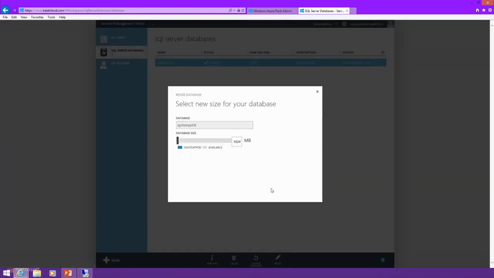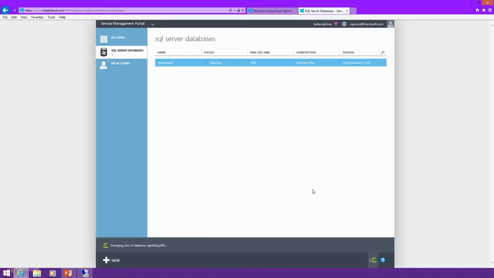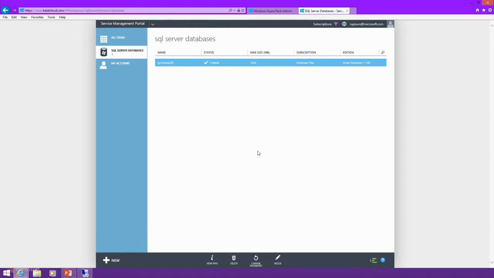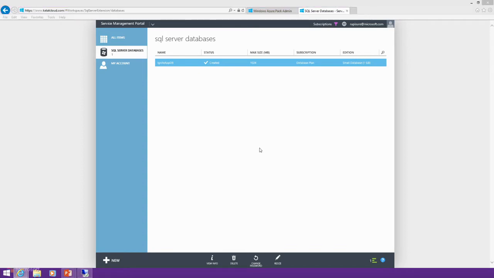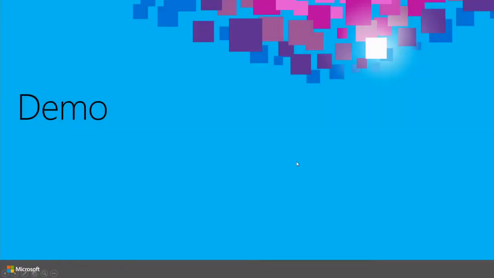And so now that I have the add-on and I go to resize my database, now I'm seeing it's actually possible. And so if I scale up and click OK, now my database has been enlarged, in fact, on the SQL Server. And so that was the tenant experience in a nutshell. Quick and easy. I picked an edition, created the database, and then I was able to start using it. So now we want to know, how did I actually set this up as the WAP administrator?